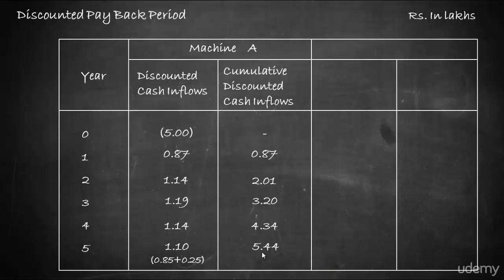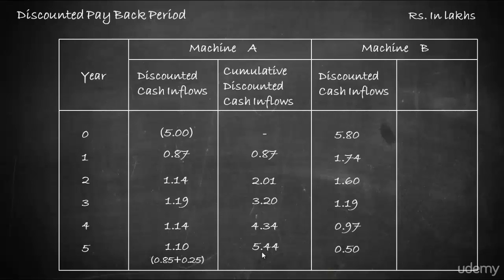We are concerned about exactly 5 lakh. So we have to find at what period, say it may be somewhere in the beginning of the 4th or beginning of the 5th year, or it may be between 4 and 5 years. We have to see that. Before that, let's complete the calculation for mission B also.